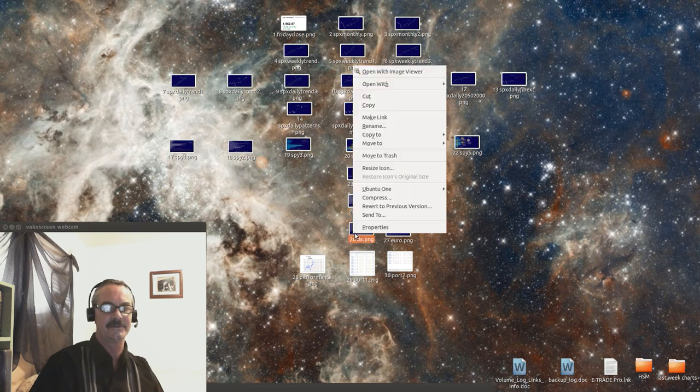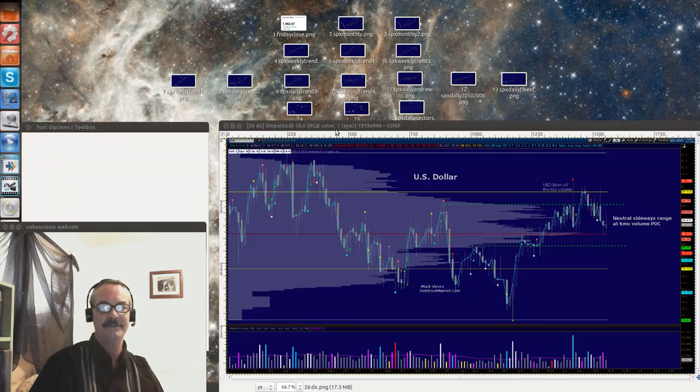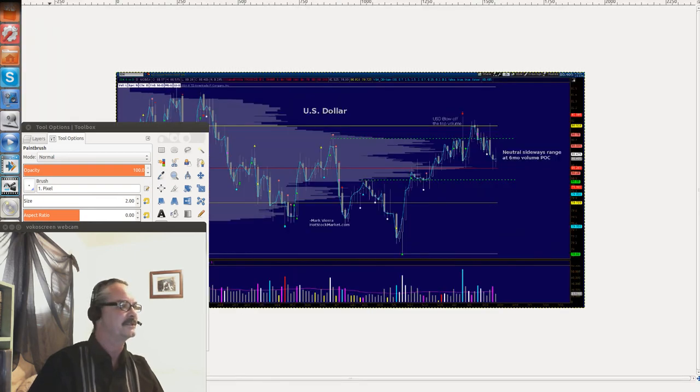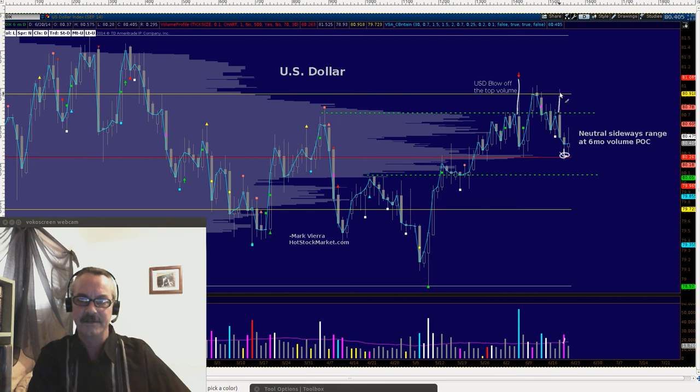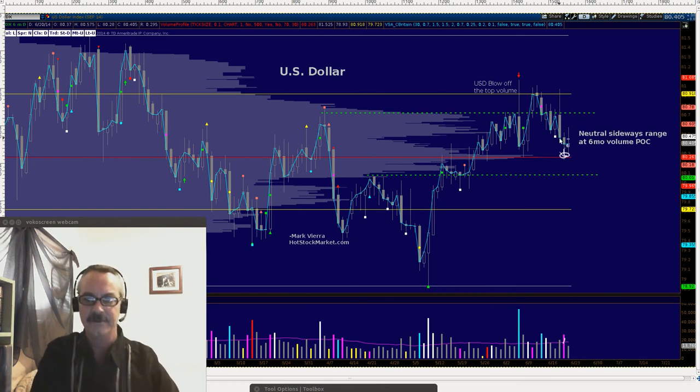And take a look quickly at the U.S. dollar before I call this a video here. U.S. dollar and the euro, kind of just mirror images in there. So for the U.S. dollar, I'm thinking neutral sideways range. Getting good volume support. Volume's picking up near this point of control. Of course, we had really huge volume selling at this price. So I think the elasticity at this price is saying, especially with this upper wick, that this level here will be a tough one. I'm more or less thinking just a neutral sideways in here for that.